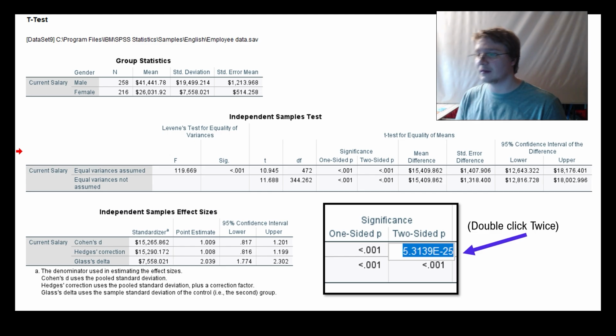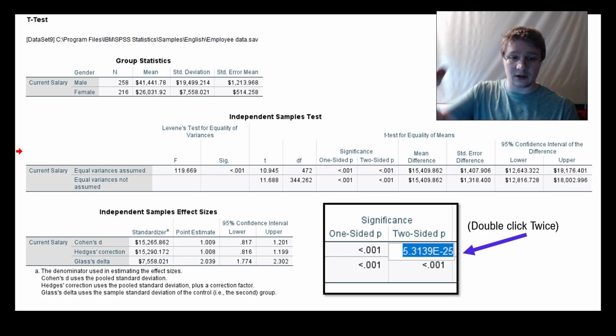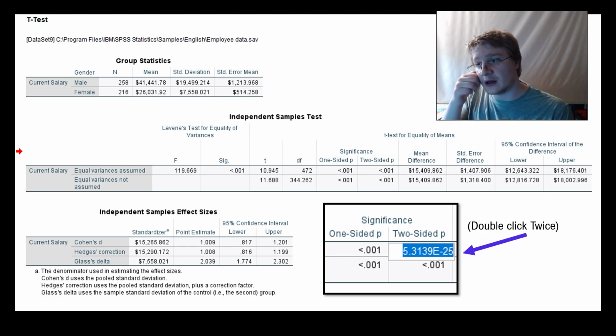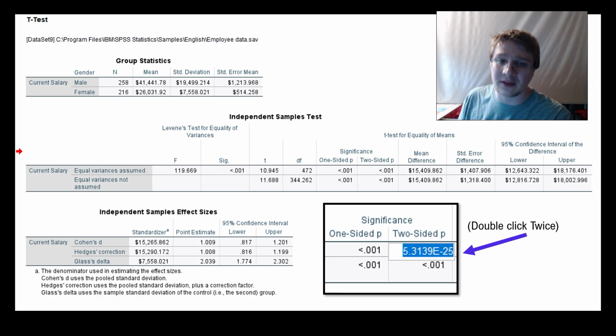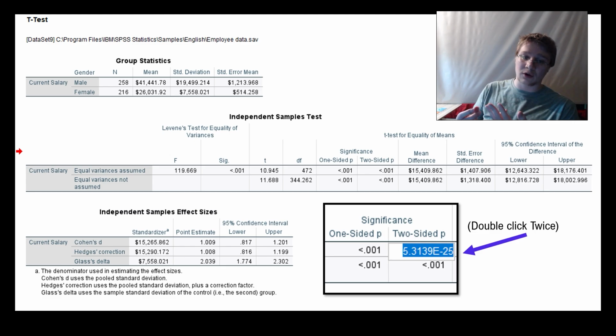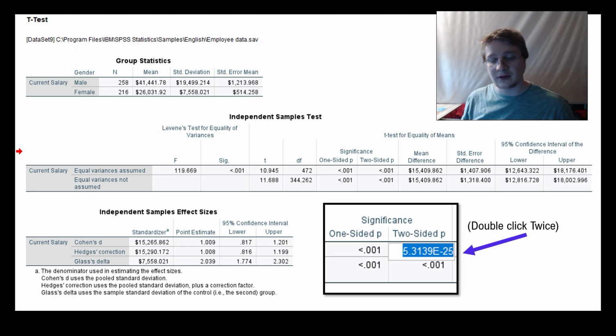So we'll move on down here. The test for equality of variances, we don't have to worry about that too much. We're just going to stick with the 3 things we did last time, which are the t-value, the two-sided p, because we're asking again, is it or is it not, instead of the one-sided p, and the last one, the lower and the upper, whether it crosses 0 or not.